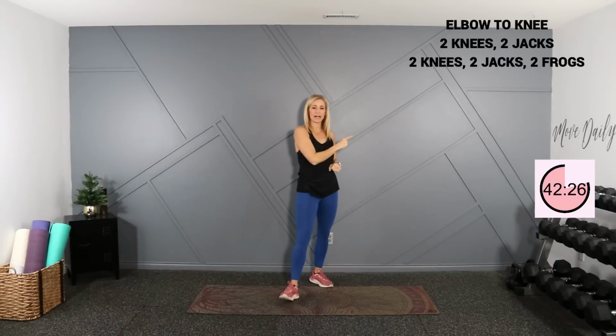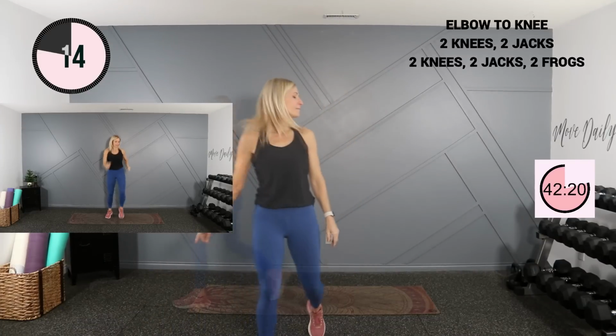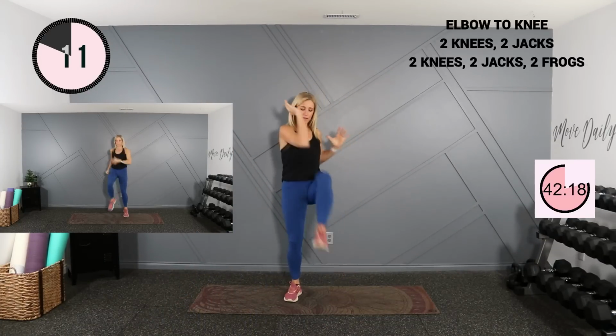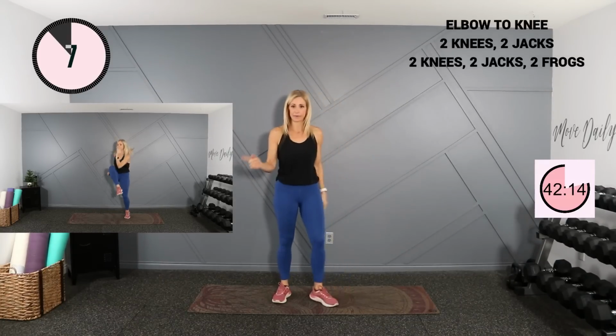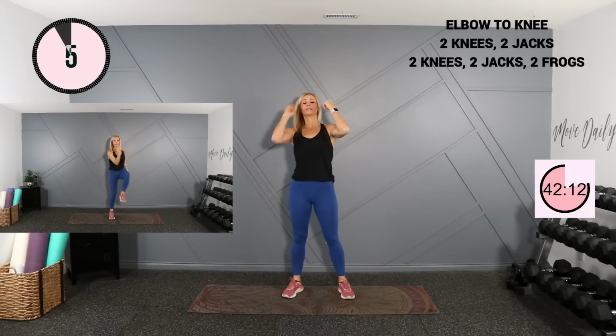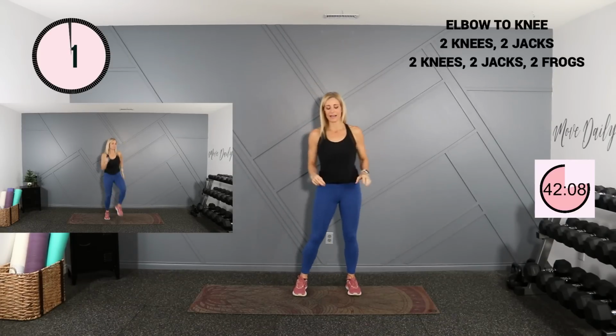Two more. All right, are you ready? There's the first set of complexes. We're gonna start with cardio, get that heart rate up a bit more. All right, we're starting with elbow to knee. You can do low impact right like that. I'm gonna jump it up. You can box or shuffle in between if you don't need the rest. Three exercises, here we go.